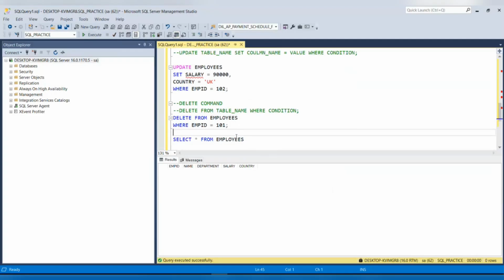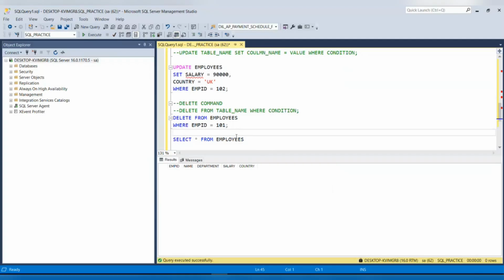Now, in the previous class, we talked about the truncate command. So what is the difference between delete and truncate? Delete deletes selected rows, whereas truncate deletes all the rows. With delete we can use where, but with truncate we cannot use where. Delete is slower than truncate, and truncate is a little bit faster than delete. So today we learned about the DML operations.